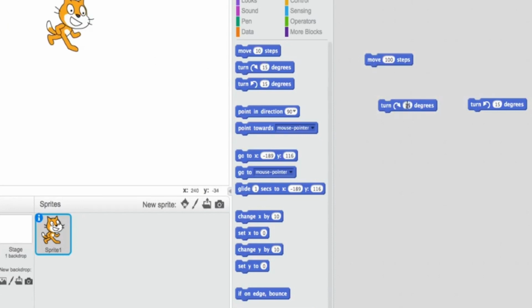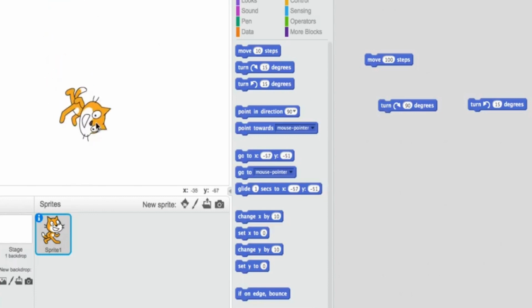So this will make her turn by 90 degrees, right? Again, let's say 70 degrees, and I am just typing it here, 70, and then again, let's say 80 degrees, and so on, right? So now it's time for you all not to go ahead with the next lesson, but to open the Scratch window and try playing around with her and make her move around, turn around, and do whatever you want. Sky is the limit, as you can see, and it's a whole lot of fun making her do stuff, okay? You can, in fact, explore other things here also.